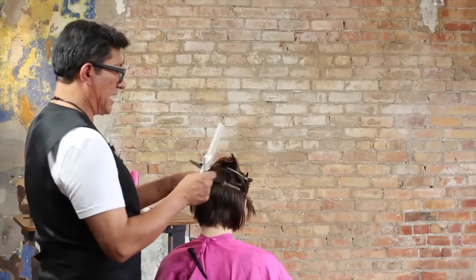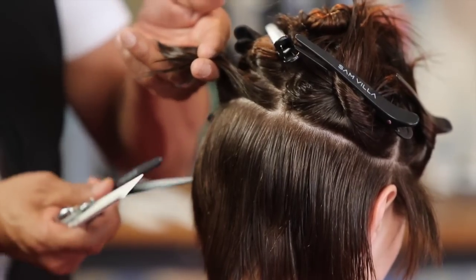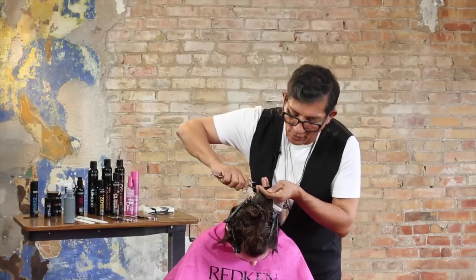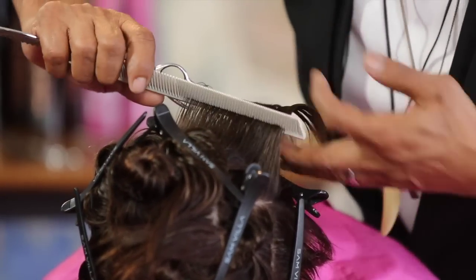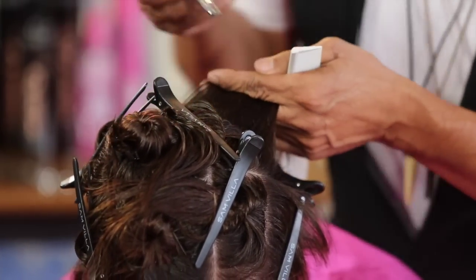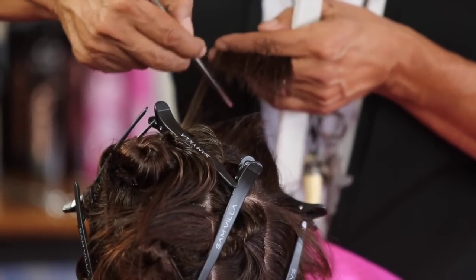Placing the clip down and continuing through into the back area — we continue to work in levels, keeping our sections consistent and level with each other. Taking a horizontal section again, think about what you did underneath before cutting. Going from short behind the ear — shoulders forward and head down, Brook. Over-directing behind the ear, going short now, picking up some of the guide to get an idea where that degree of shortness starts. Remember, it's the top surface — eyeball that.